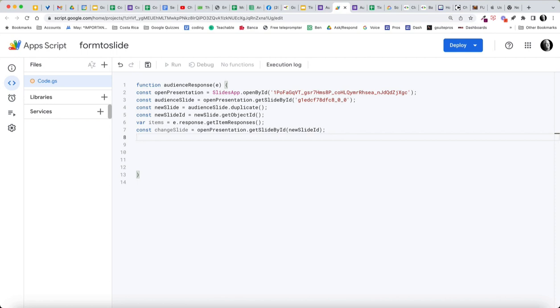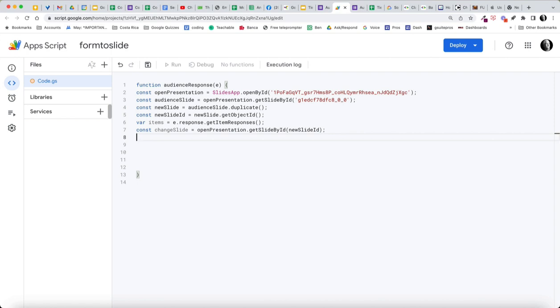So we have gotten the presentation, we've gotten the ID of the slide, we've duplicated the slide, we've gotten the ID of the new duplicated slide, and now we're going back and getting the items that we are pulling from the responses from the form. Remember, this is the actual form that we're doing this on.